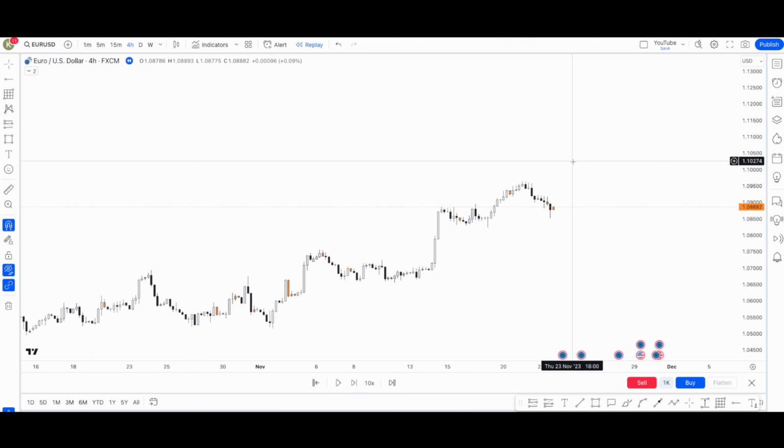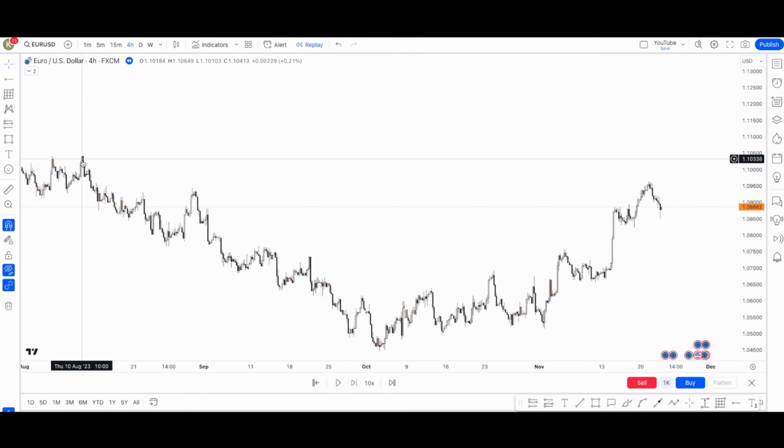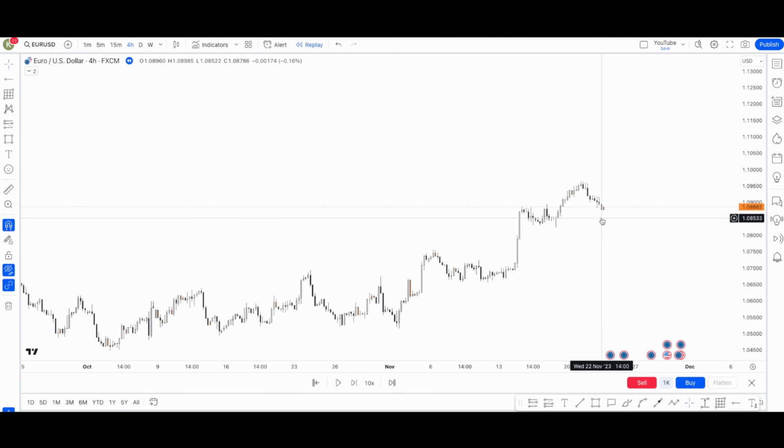Didn't CHoCH down. Next target is going to be the break of these highs, for at least a daily and the H4, because we've bounced off the extreme H4, which is the furthest one. The target has got to be up here. It's just following BOS and CHoCH. So H4 is doing that. It's also targeting liquidity from another H4, which is likely going to be up here. But the first target just needs to be a break of that. So that trade that we're in, we need to hold it to at least here. All right, I hope that makes sense.